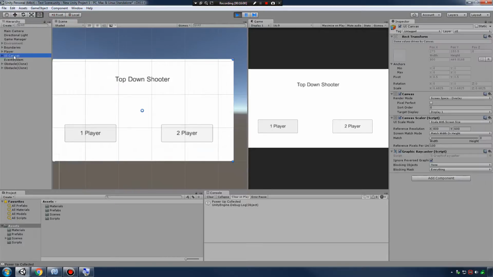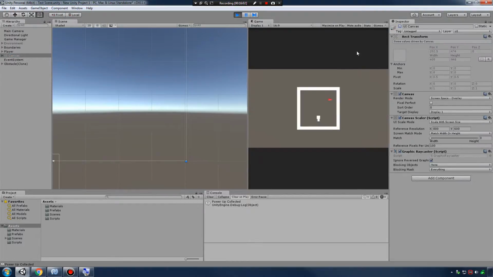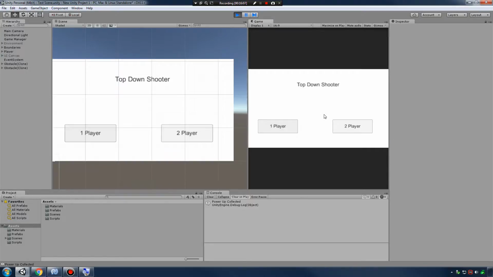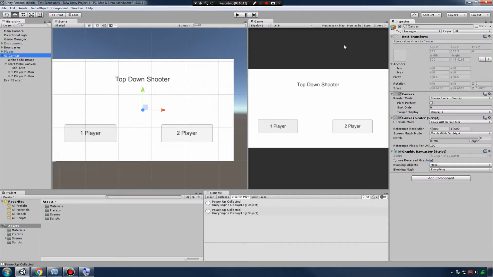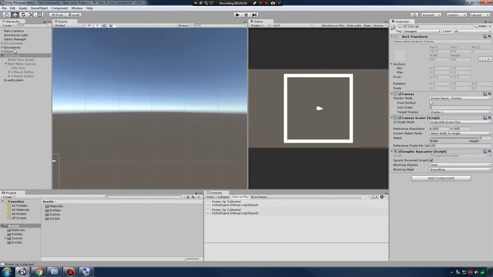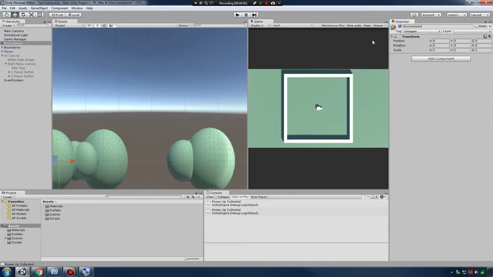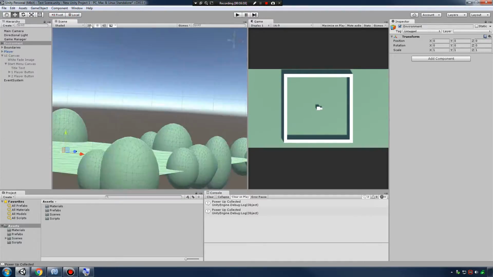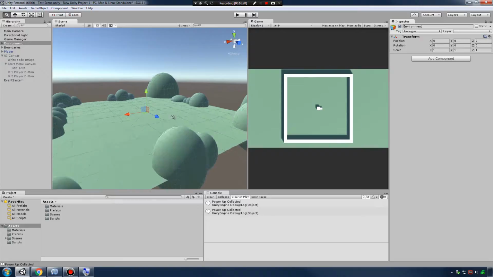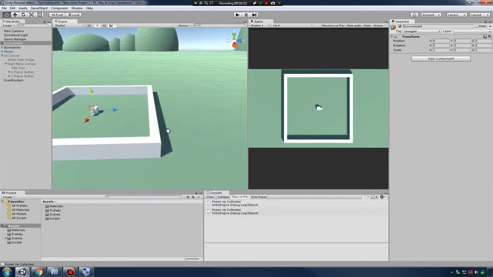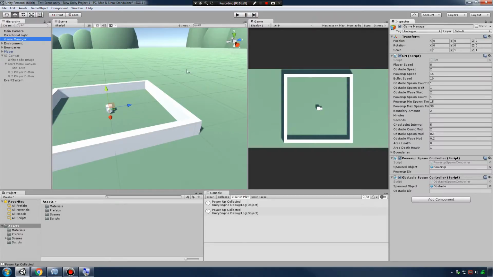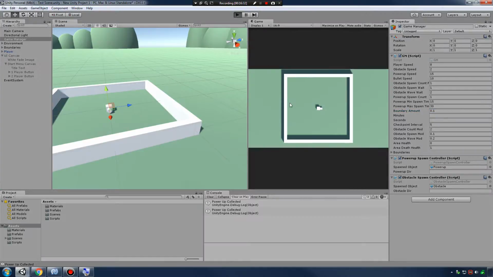Okay. So we've got to figure out how we can keep the game from going while we're stuck in our start menu. All right, so I'm going to unpause that, and for right now, I'm going to unhide my canvas. And why don't I get my environment back? Yeah, there we go. Let's get out of 2D mode. And now that I've built my UI, I can go back into a view I'm more comfortable with. And I think I need to change, yeah, let's change the boundary amount because it was way too vicious.